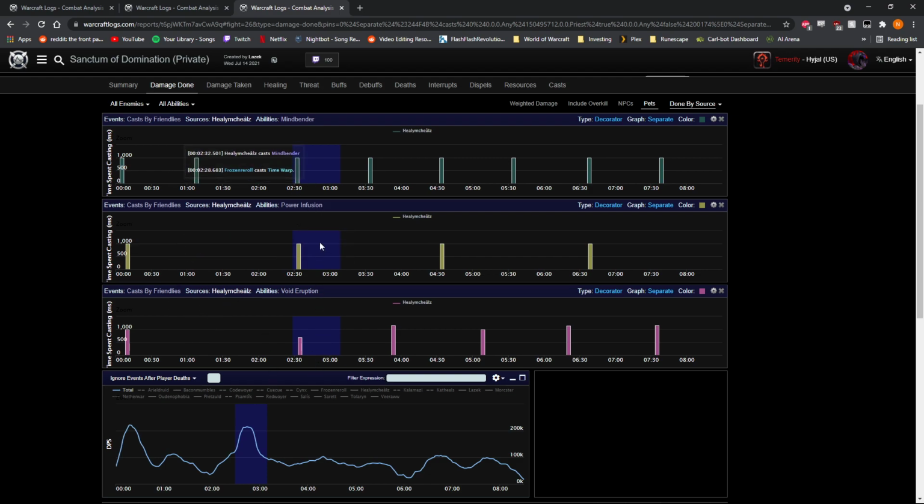And then after that, I use my Mindbender on cooldown, and then we get my next Voidform, which comes up and I use it immediately. So this Mindbender was at 3:33 and this Void Eruption was at 3:53, so there's like 20 seconds between those two. So I didn't line these up with each other. That's because if I had lined these up, it pushes all of these other uses back, and I may have lost a use of Mindbender if I had done that, right?